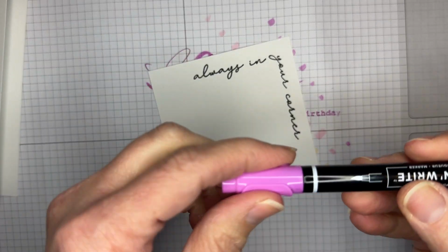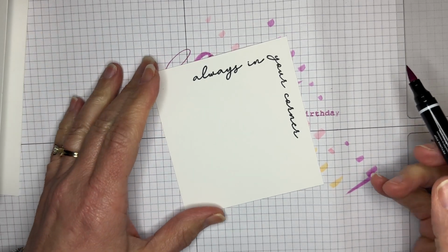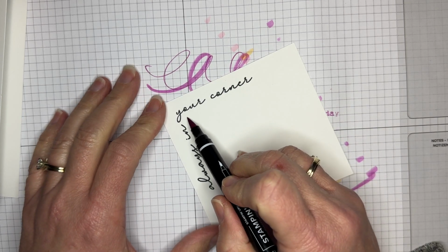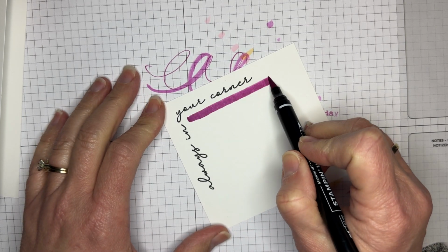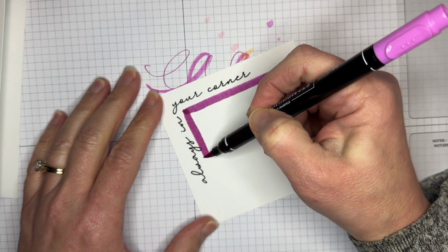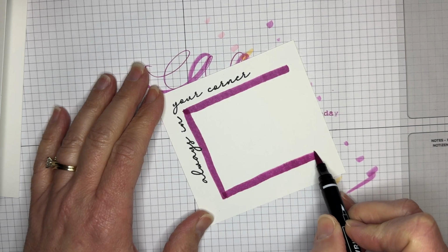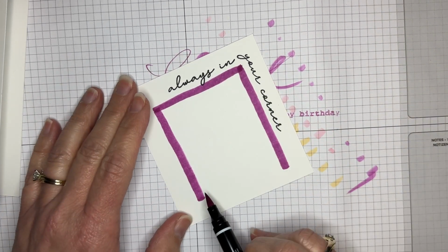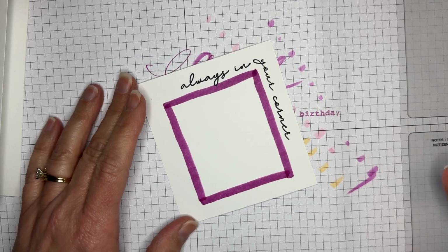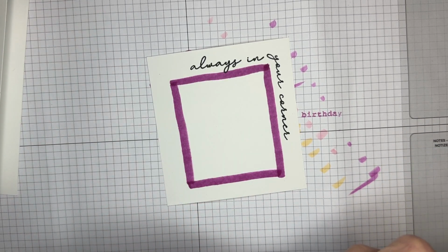I'm going to take the brush end of Petunia Pop one more time. And this time I'm going to draw in a frame. So this is a little bit difficult for me because I'm very much a perfectionist type personality. And this is just a free form. I'm pretending that it doesn't matter if it's perfectly straight or even, which is not necessarily easy for my brain. But it's fun. I kind of like it. It's easy to just draw in a frame.